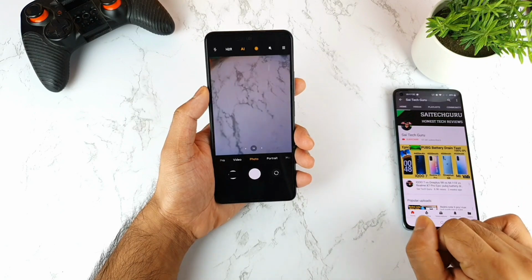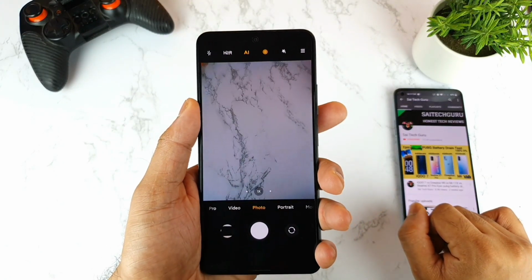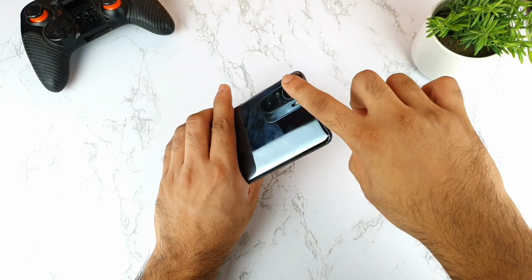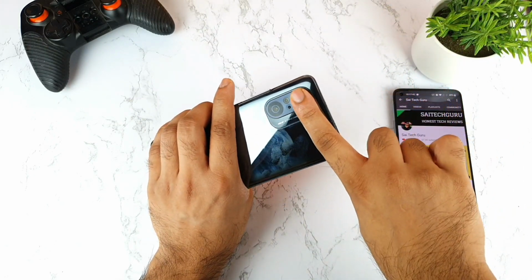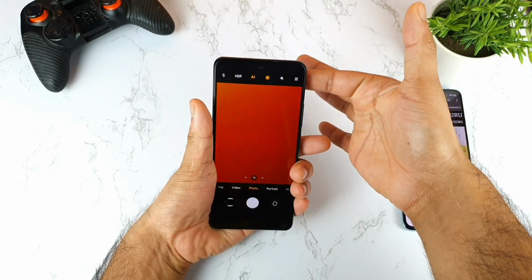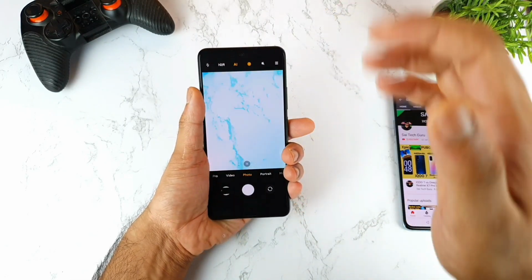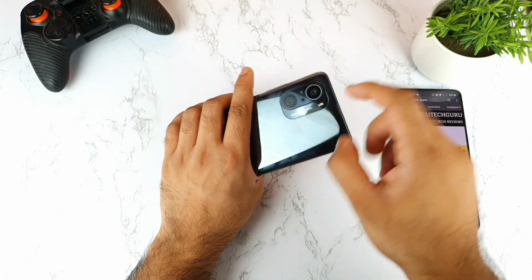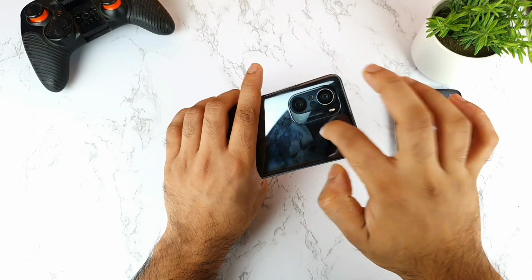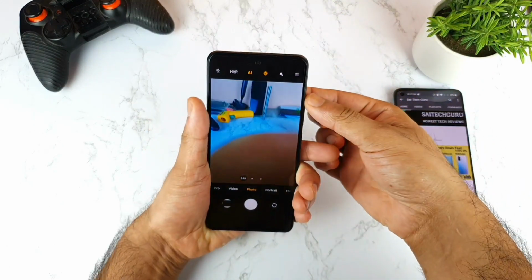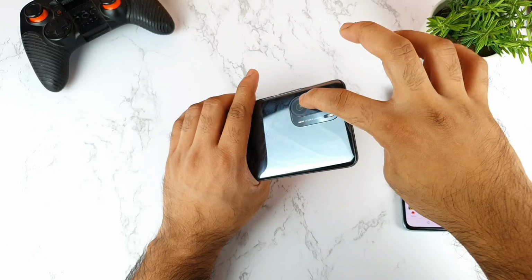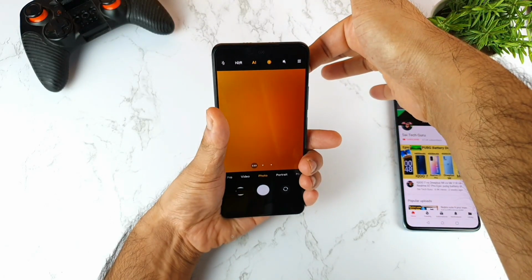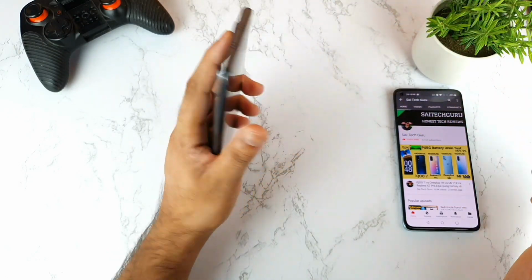So let me open the camera right now on this Mi11X device. As you can see, friends, the camera is open, and let me cover the main camera sensor. The main camera sensor is the top one, as you can clearly see it is covered right now. Now let's switch to the ultra wide. The ultra wide camera lens is the middle one, as you can see. I'm going to slightly close that middle camera lens. Exactly, it's working, as you can clearly see, friends.